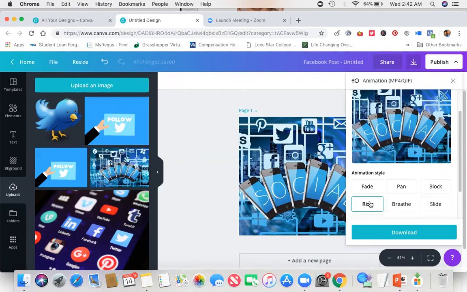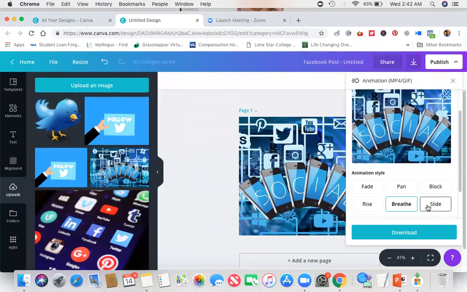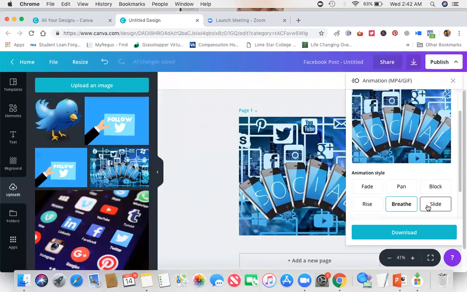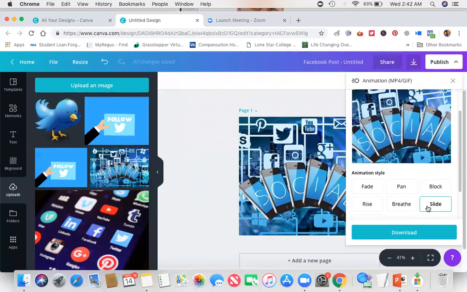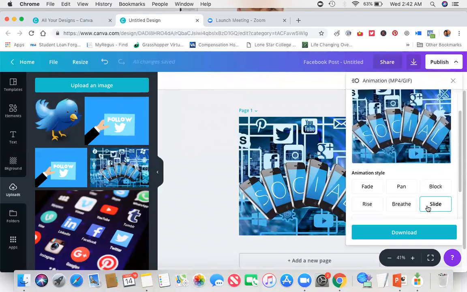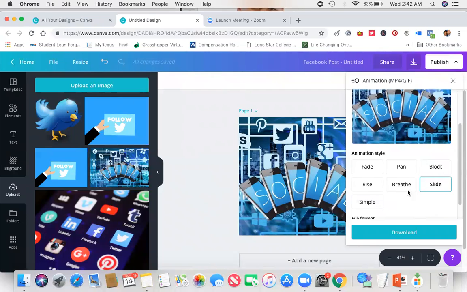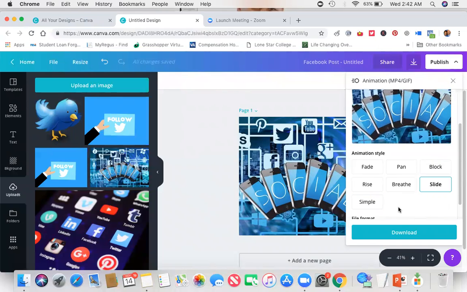This is the rise. This is the breathe. This is the slide. I kind of like the slide or the fade one. I like how the slide got a little tilt to it. So let's go with the slide one.